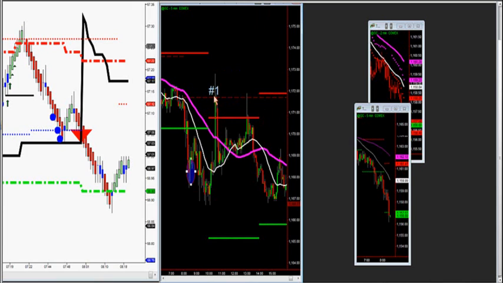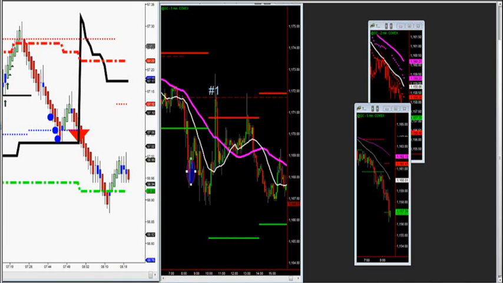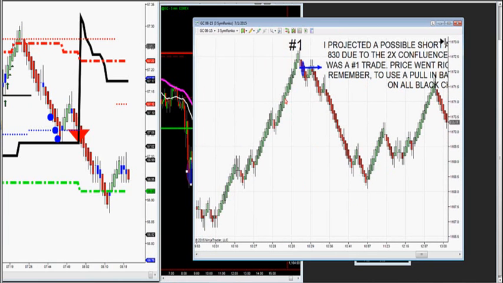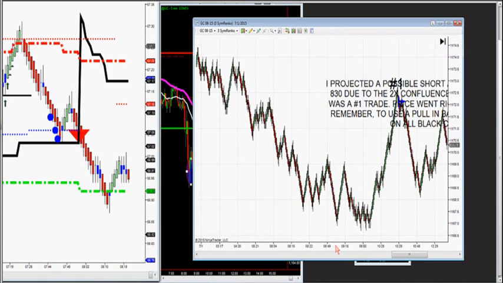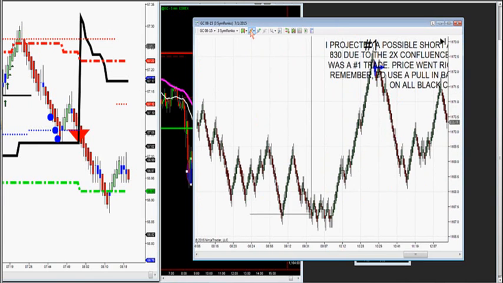Once it got to that level, you get within 2 ticks of that level, okay, you're allowed to take a pull-in bar. The pull-in bar caught the exact high once you got to that level. So once you get within 2 ticks of that level in the number 1, you look for a pull-in bar, okay? So what happened was, there it is. We come up, and you get a pull-in bar. Here is the projected high. At 8:30 in the morning, the projected high was all the way up here. There's our projection at 8:30. That was the projected high.